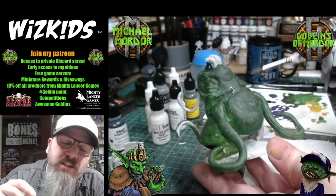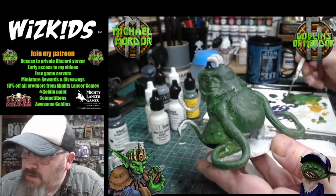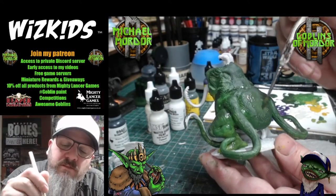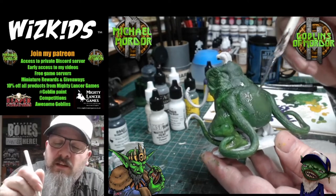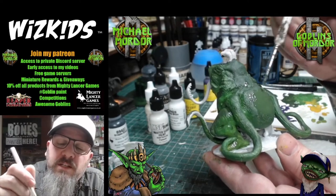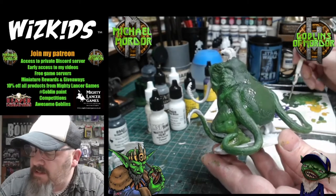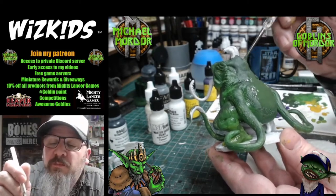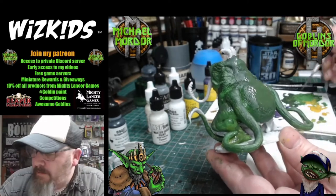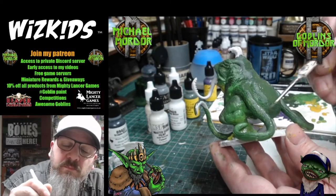So I'm going back over the initial part here because you can see it's quite scratchy with the paint. I'm just going to go over a little bit on the back there, and we're just going to cover those nasty little scratches where the paint is a little bit too thin and the undercoat from the miniature is showing through. But just on the slight part, we don't want to go over the parts we've painted and actually blend it in, so it's just the highest parts where we can see the undercoat showing through.